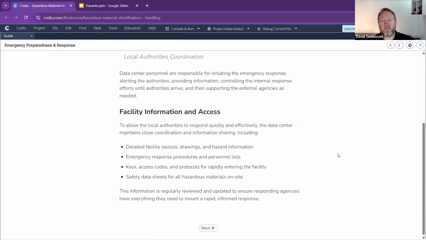And that person will also have things such as your facility information and access to allow the authorities to respond quickly and effectively. So it must know the data center shape, the data center model. Okay, what rooms are where and the layout in case it gets big time and they have to try and go in and rescue someone. That fire department's going to massively appreciate you getting out that grab bag, a floor plan of the entire building.